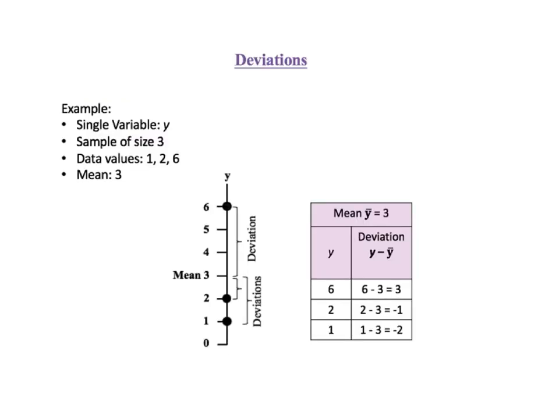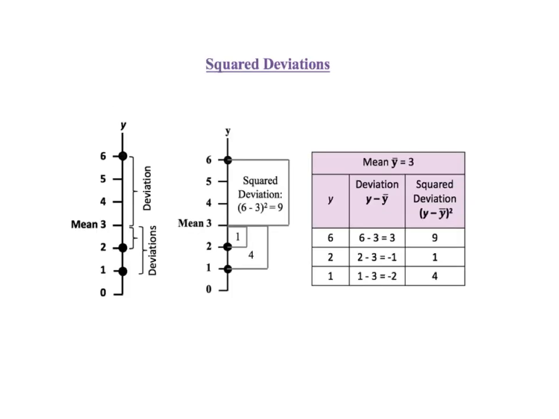Now for each of the three points, let's calculate its deviation from the mean. This is shown in the table. For the top data point, 6 minus the mean of 3 equals 3. For the middle point, 2 minus the mean of 3 equals negative 1. And for the bottom point, 1 minus the mean of 3 equals negative 2. If we want a measure for the total variation of all these points from the mean, we cannot just add up these three deviations. That would only give us 0 every time. That is guaranteed by the definition of mean.